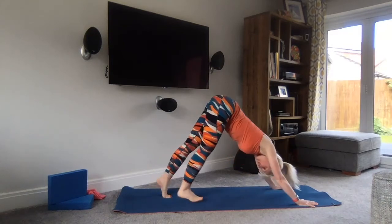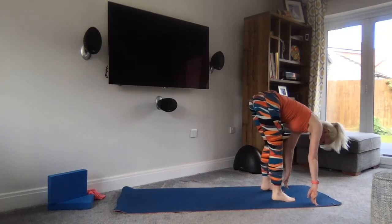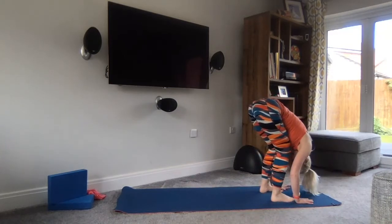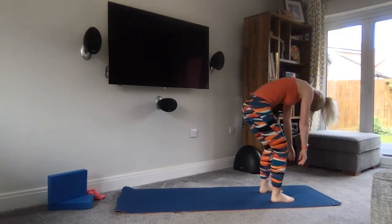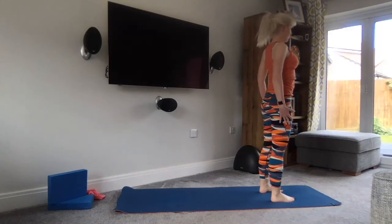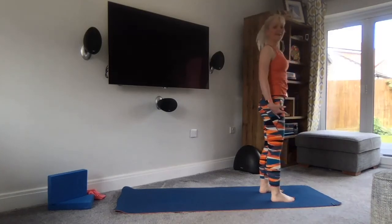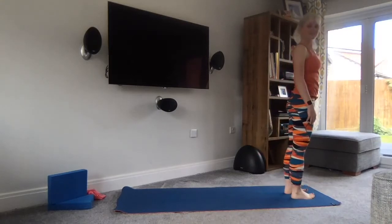And then walk the feet with bent knees to the front of your mat. Bend the knees further and ragdoll. Tuck the pelvis under and slowly unroll. Roll the shoulders when you get to standing. Fabulous. Then, top of your mat, let's find mountain pose.